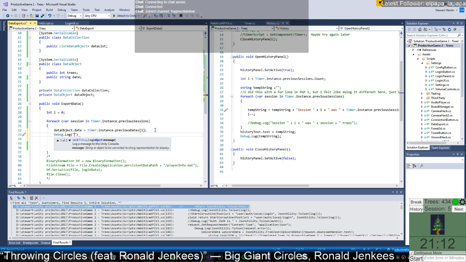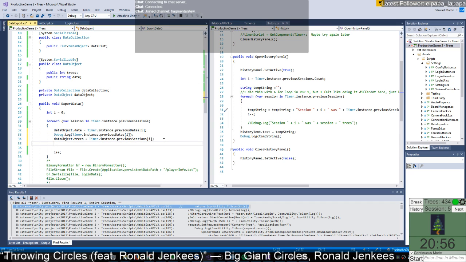Debug log. Take this right in here. It's gonna make a mess in the console, but I don't care.